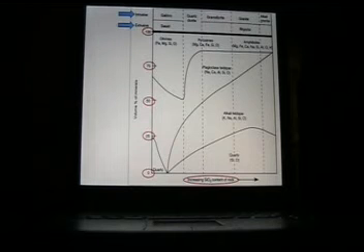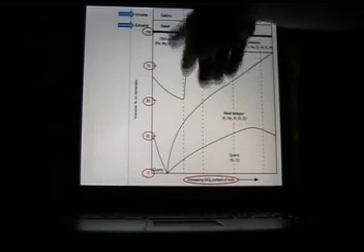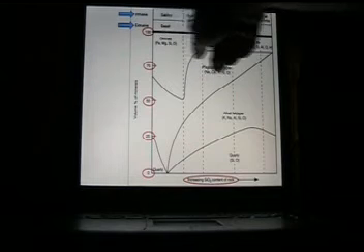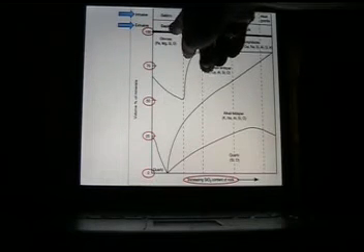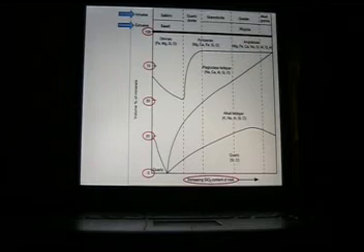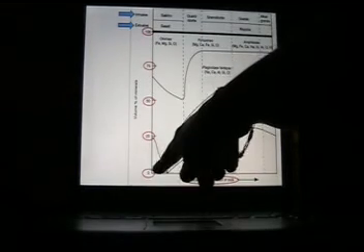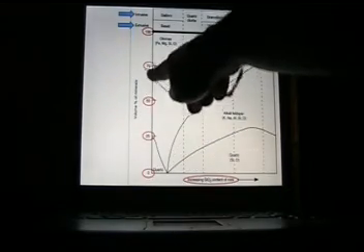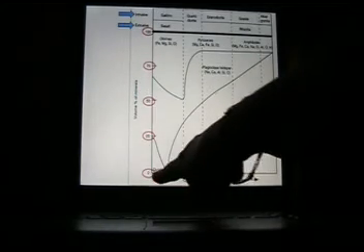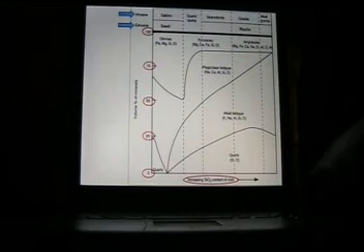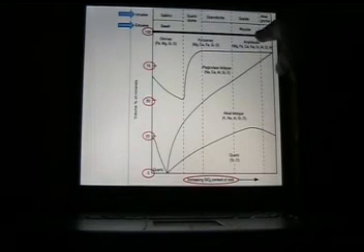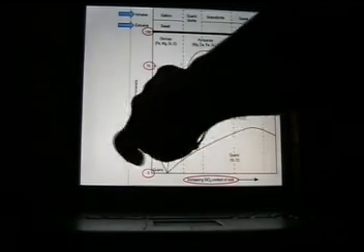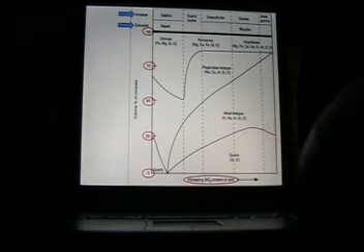Extrusive igneous rocks have the exact same composition, the exact same minerals as these intrusive ones, but they cool outside of the crust. So things like basalt and rhyolite. If you look on the y-axis, we have volume of minerals, going from 0%, so none of it, 25, 50, 75, up to 100%. As you go from left to right, you're seeing more silica content in the rock. So would you have more silica in rhyolite or basalt? You'd have more silica in rhyolite because it's further along the x-axis. It has more silica content.